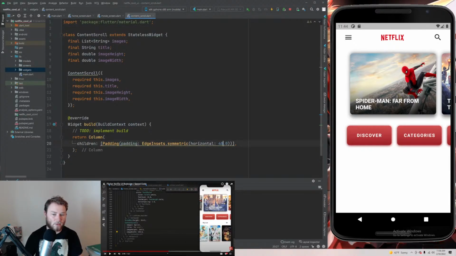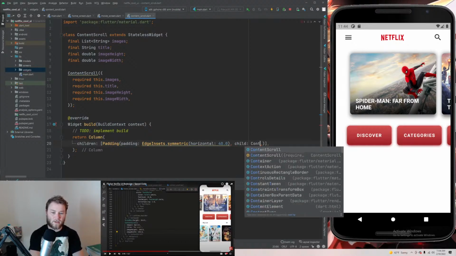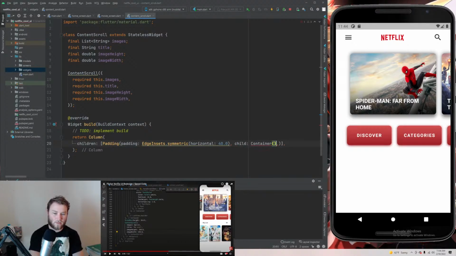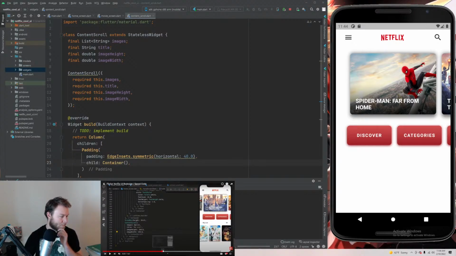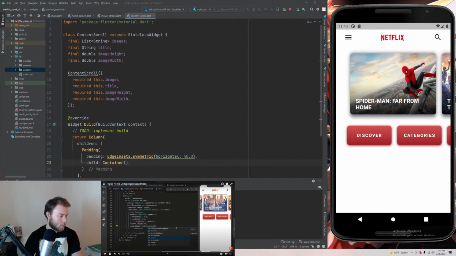So padding horizontal 40. Child, probably going to be a container or something.